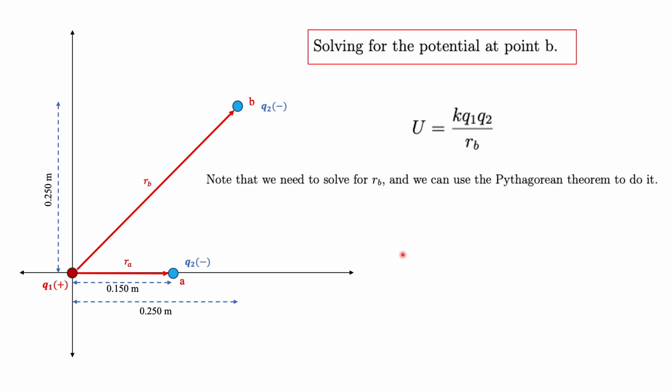So we are done with the potential energy at A. Now we need to solve for the potential energy at point B. Looking at the equation, the first thing you will see is that your R sub B is the separation distance from the source charge Q1 to the new position of your Q2 charge. And this is your R sub B. Now, I'm hoping you realize that this is not directly given in the problem, so you are going to use the Pythagorean theorem to find R sub B.